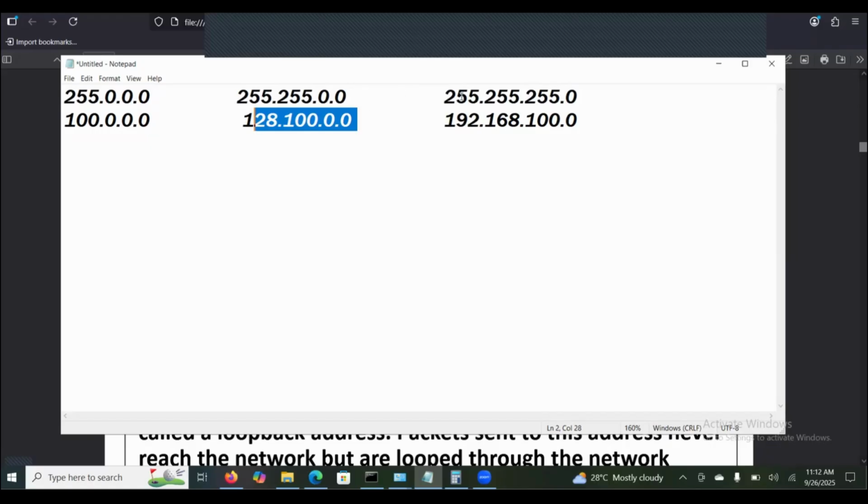What of class C? If you see this class C, you're going to see that we have three 255s. These three 255s mean that the three blocks of this address are meant for the network address. But the last one, that is 0, is meant for the host. It means that for any device using this IP, these three blocks must be present on all their IPs. But the 0 can now change to any number. So that's the function of that particular subnet mask. The subnet mask is going to let you know which portion is meant for the network IP and which portion is meant for the host IP.